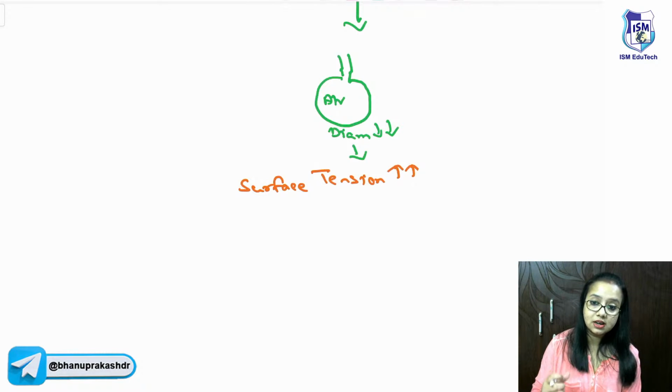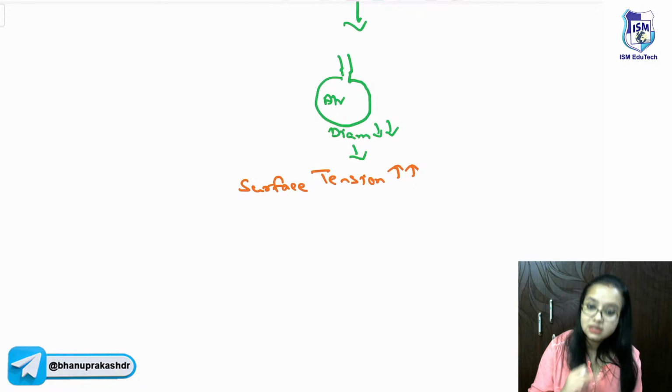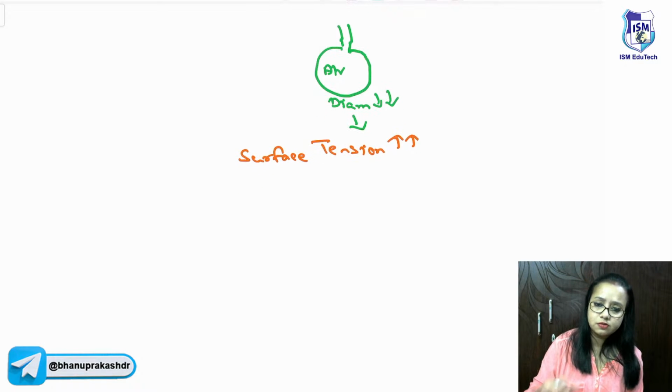I repeat, the first cry is due to the inflation of the lungs due to contraction of the respiratory muscle, inspiratory muscle specifically. Similarly, after inspiration, when expiration happens, the surface tension generated on the alveoli is maximum, more than the surface tension generated in the lungs for the rest of the life. So first expiration has the biggest surface tension generated. That force is so strong, it has the capacity to collapse the lung.